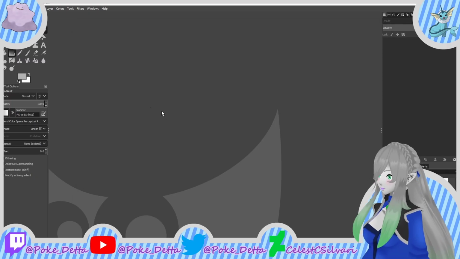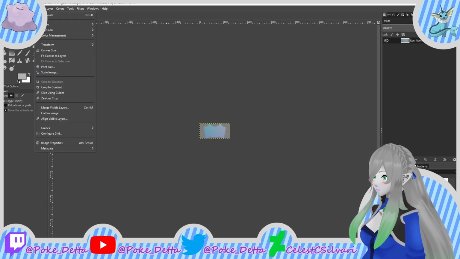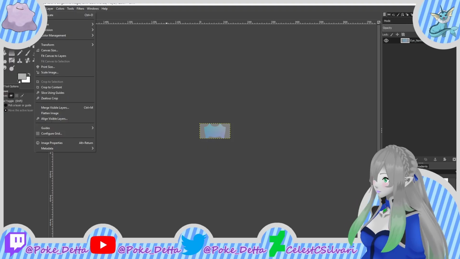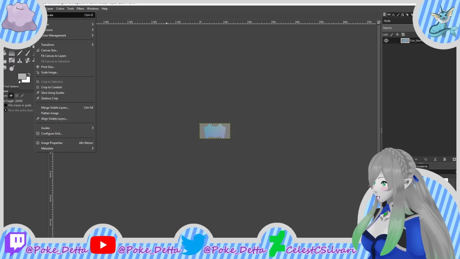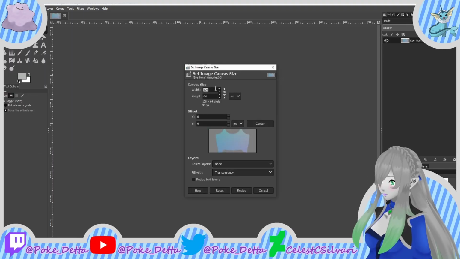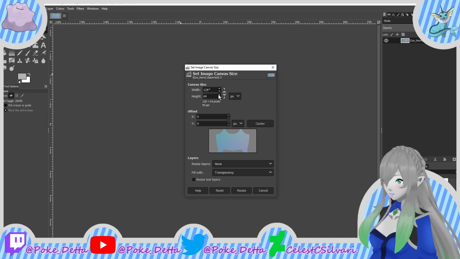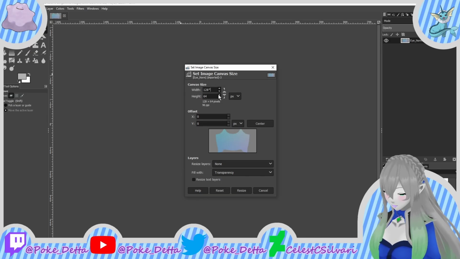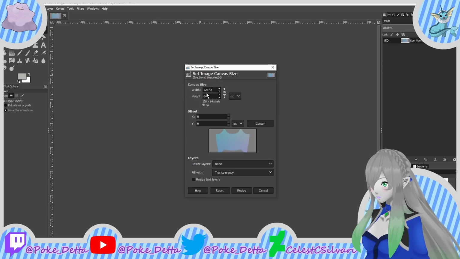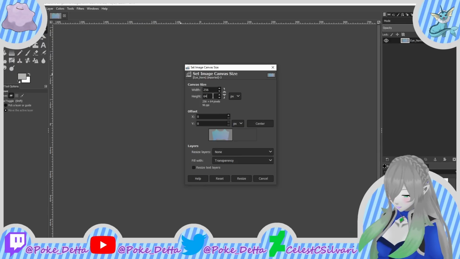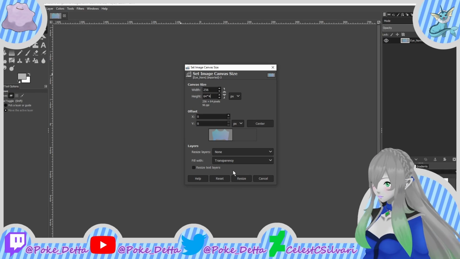Now for fixing the norms, because obviously this just isn't going to work, what you want to do is open up your image program. GIMP's the easiest for me, even though yes, I do have Clip Studio Paint. You go to canvas size, you click on the end, and you hit shift and the 8 key, and you put 2 in that one, and then you hit the shift 8 key, and you put 4 at the end of that one.